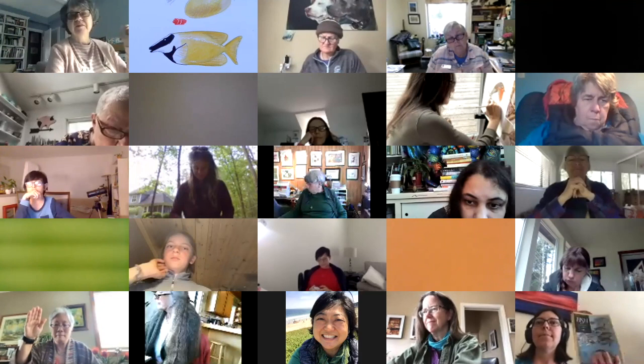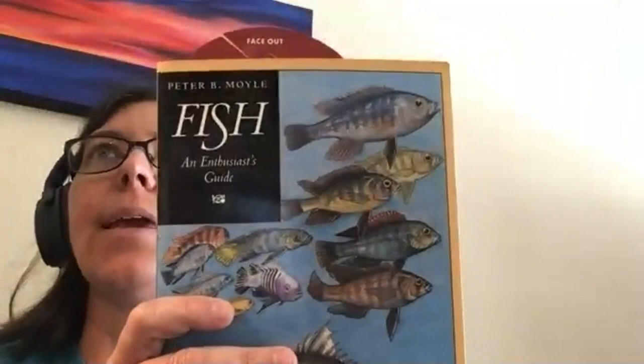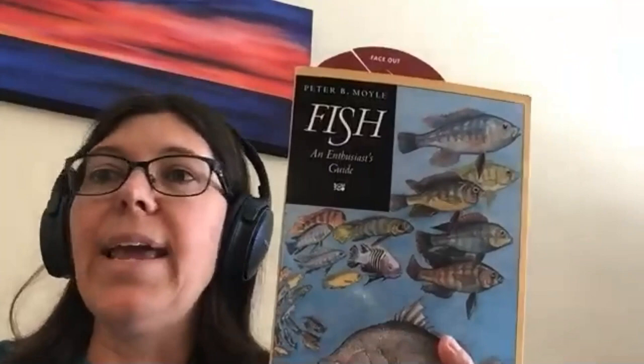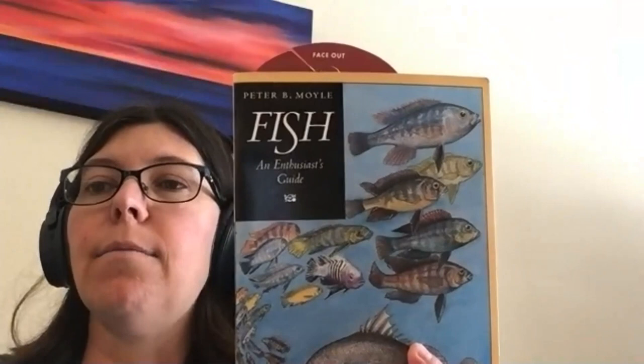On the nature journal note, this book is called Fish: An Enthusiast's Guide. It is really neat because it is like a field guide. It is encouraging you to go out and look in mud puddles, and it's mostly a lot of freshwater fish too. So go snorkeling in your lake and look at the fish that are around you, which was kind of mind-blowing to me because I don't normally think of everyone's got fish. So this is a really neat book.